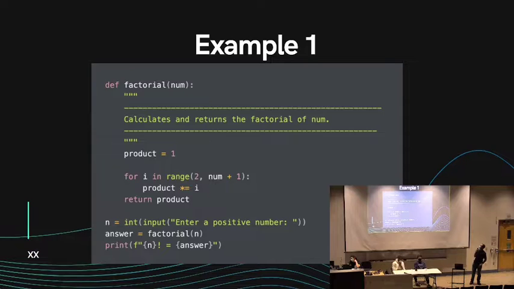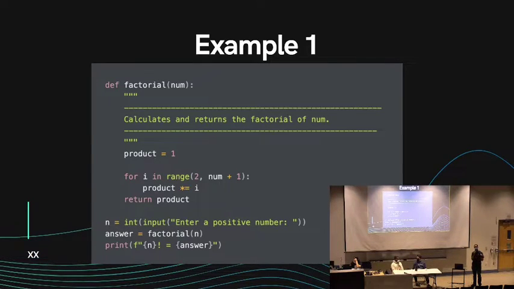So now let's move on to some practical examples to explain how to use a for loop. Okay, so the first example, here we're just calculating a factorial. One thing to note, the way the for loop works, we have the for keyword, then we have a variable, which is basically the iterator, then the in keyword. You don't have to put in range, but the in just allows you to iterate over a list. Range is just a function that creates a list of a fixed length. So I know a lot of people just use the for in range without thinking much about it, but all a for loop is doing is iterating over a list.